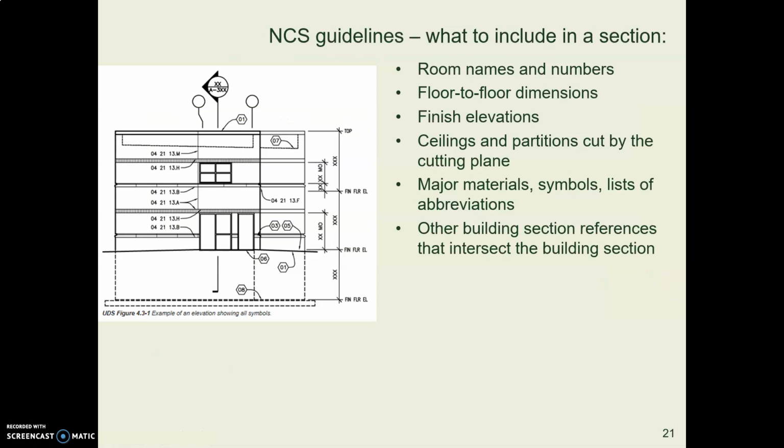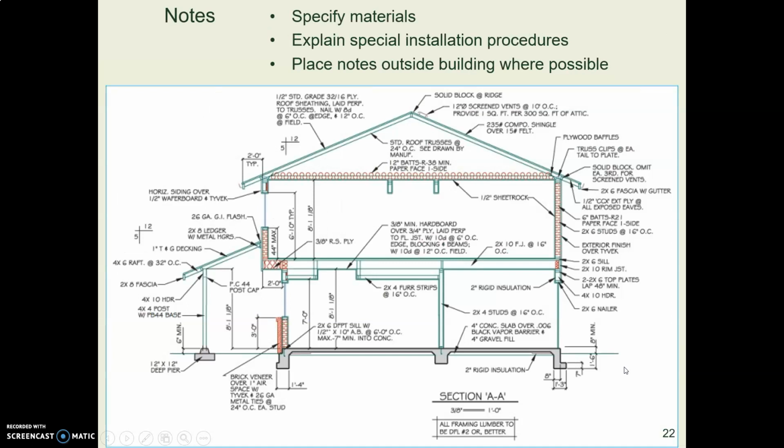This is what the National CAD Standard says we should include, and they recommend also including the room names and room numbers, the elevations and the materials and other stuff. This is maybe more true in commercial buildings than in residential buildings. And then you cover the section drawing with all kinds of notes, telling them everything you couldn't represent with lines and circles, words that talk about what this stuff is and where it should go and so forth. And we're going to look at some of these in our print reading exercise in our worksheet.